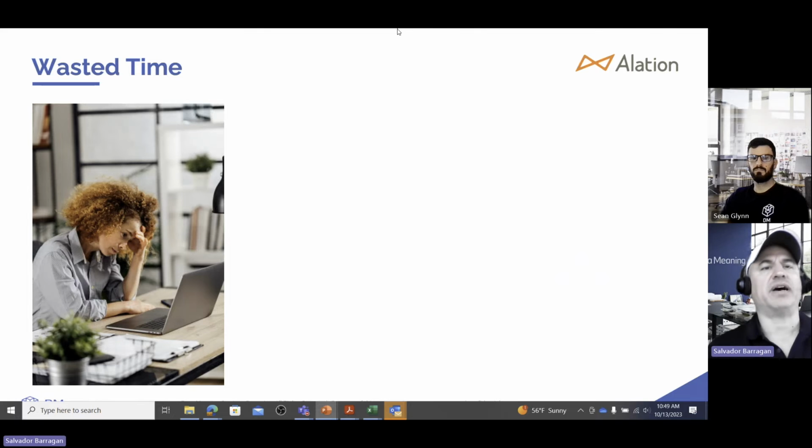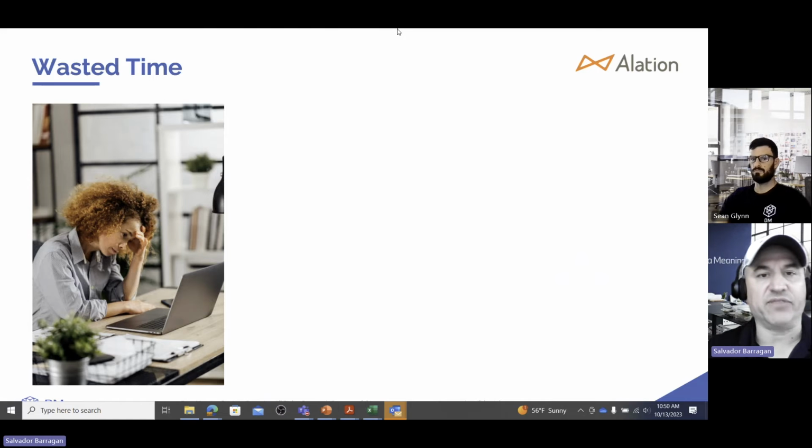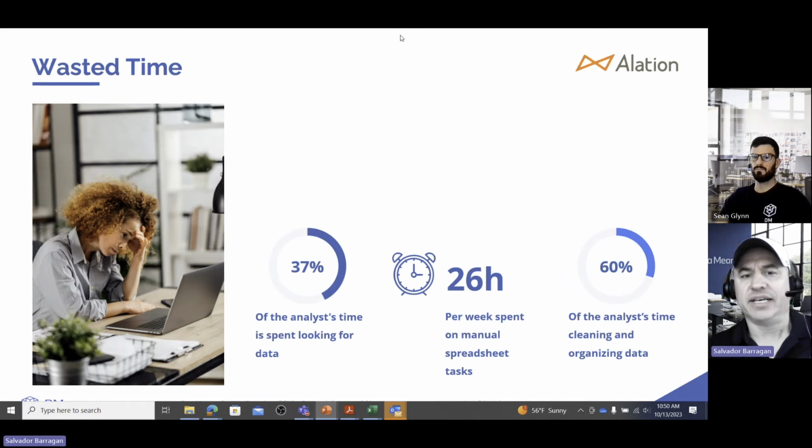So let's start a little bit about what I would call wasted time. Anybody who's worked in any organization around data and has to use data understands the reality of wasted time. This can happen in many different ways: an inability to discover the right data that you want, discovering data that you really don't need but resembles the data that you think you need, as well as data that's not very good, that hasn't been cleaned, is disorganized.